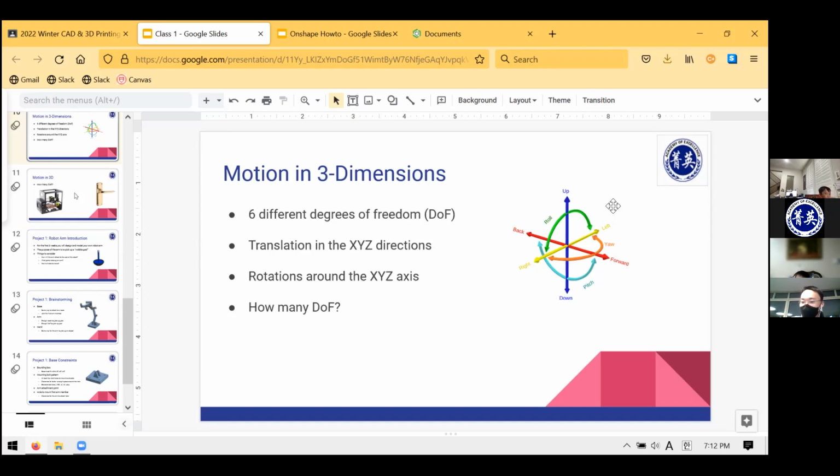So maybe that concept is not very new to you. You might also see that referred to in your math classes as the X, Y, and Z directions. If you've graphed a graph before, you usually have your X-axis, the horizontal one, and your Y-axis, the vertical one. And so that defines a 2-dimensional space where you can move left and right or up and down. All of the graphs that you draw on your paper are described by a motion, for example, of a pen on paper. Your pen moves left and right or up and down. And any picture you can draw on that 2-dimensional piece of paper is described with just those 2 directions.